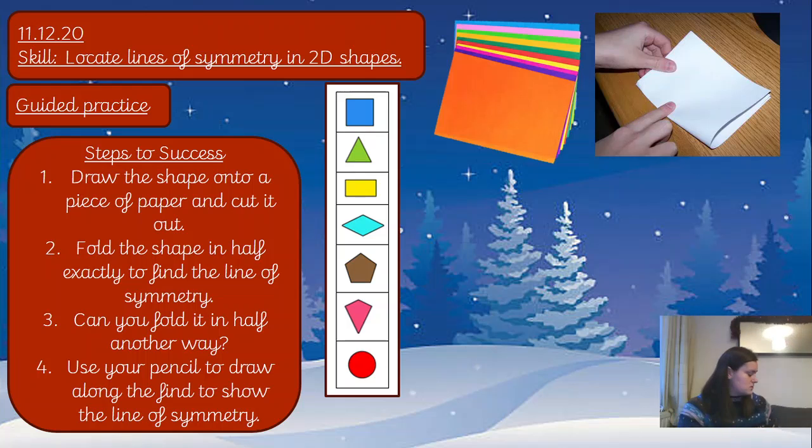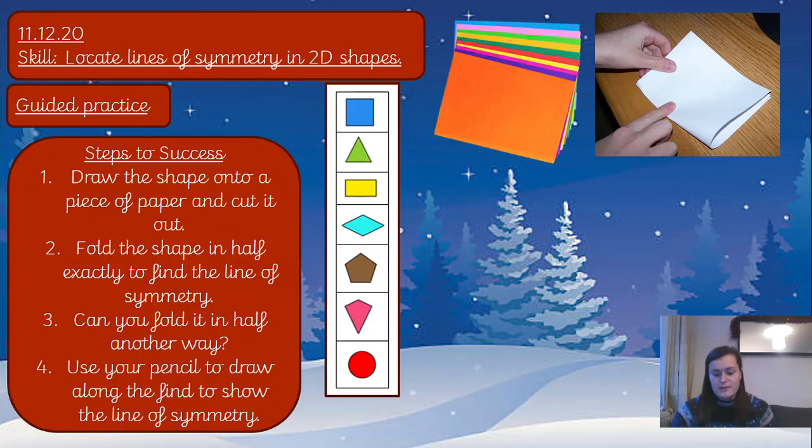So with your pencil, and if you've got a ruler, I've got my one, I'm going to do mine in pen just so that you can see. I don't think pencil will work on the camera. You can then trace those lines where you have folded. Should have done this earlier. Ooh, mine went a bit wonky because I'm rushing. But then you can see the lines of symmetry on that shape. Okay, pause the video and have a go at your square if you didn't do it with me.